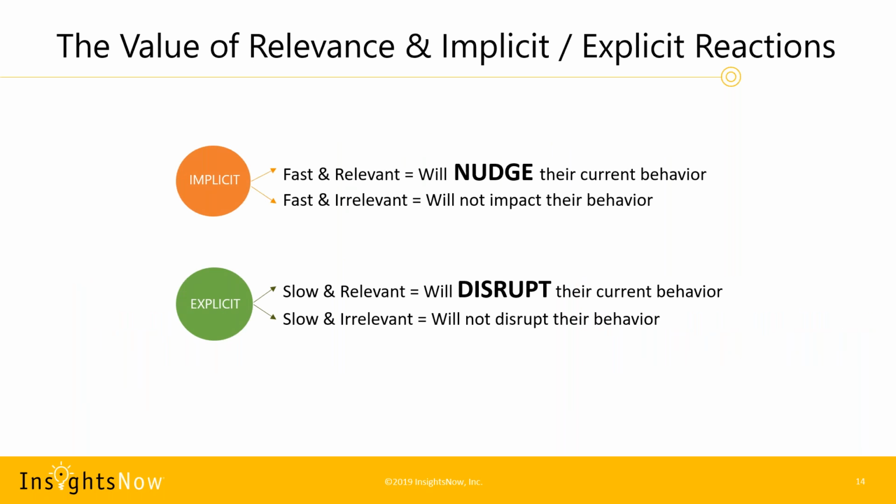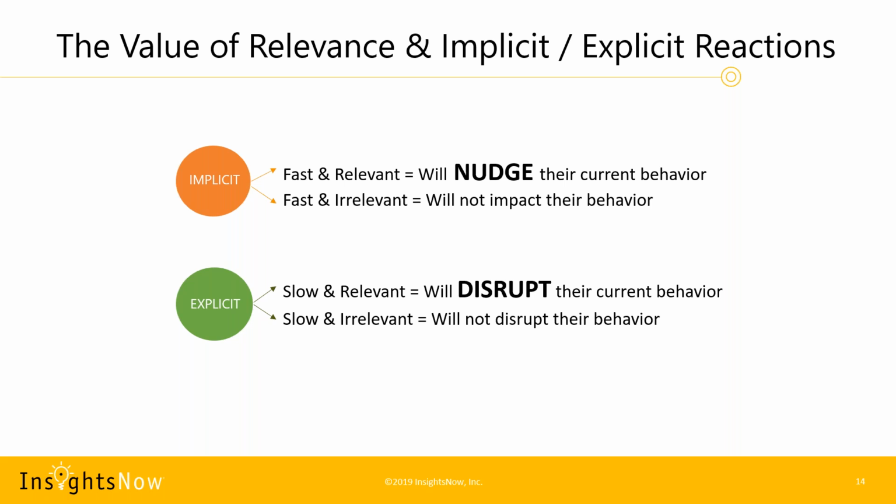Okay. So now the value of really understanding the implicit work, and why would we use implicit-based measures in order to give ourselves KPIs to predict what might happen in the market? Well, it's because understanding the difference between an implicit response to a claim and an explicit response to a claim helps us understand what we're doing to people in the marketplace. If this product is the category leader and you are trying to encourage more of the same behavior that you've already got with this product, you want to create more uses, then you want to nudge people. You don't want to disrupt them, because as soon as you disrupt them, they're going to look around at other products available out there. So what you want to have is a claim that is implicit, fast and relevant to people, so it nudges their behavior.